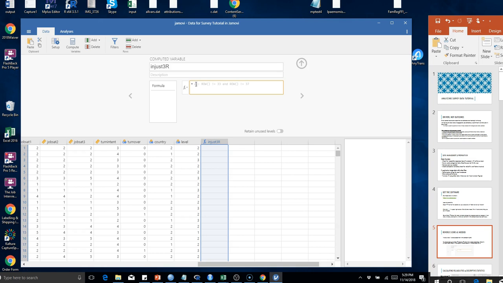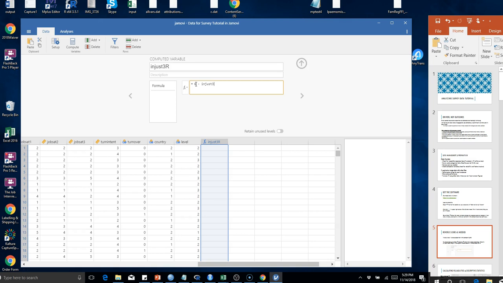It's a 5-point scale, so I can do this function. This is telling it to compute a variable called Injustice 3R. That variable is going to be 6 minus people's current score on Injustice 3. That's a way you can easily reverse score a 5-point item. If they scored a 5 on it, 6 minus 5, it should be flipped to a 1. If they scored a 4, it should be flipped to a 2, and this will solve that.